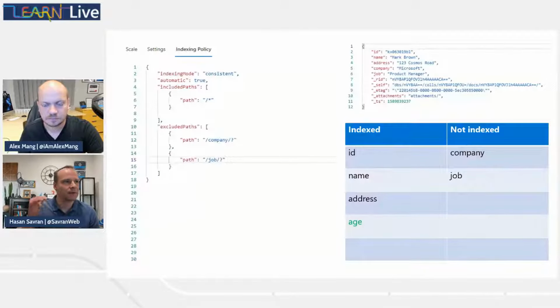Yeah. If you are going to have a big chunk of text and you are never going to search by it in your where clause, it might just make sense to exclude that and keep everything in the included path. So if a new property comes up later, it will be indexed. So you don't have to go back and re-index the whole thing, because you didn't define the new property that you just introduced in the JSON. Since we don't have a schema, you can have new properties coming up. So I prefer to go with the excluded paths. I think that works for me and for my customers better, for sure.